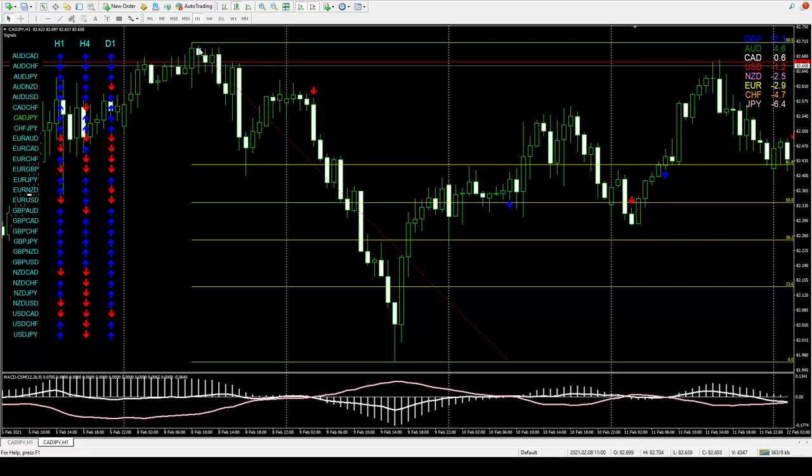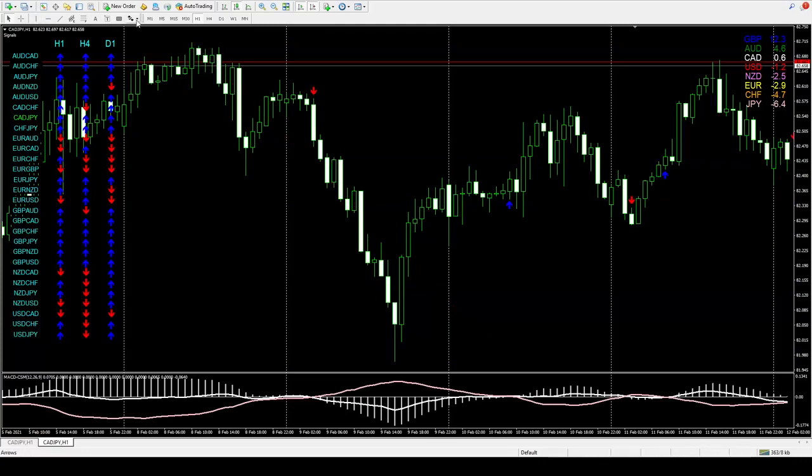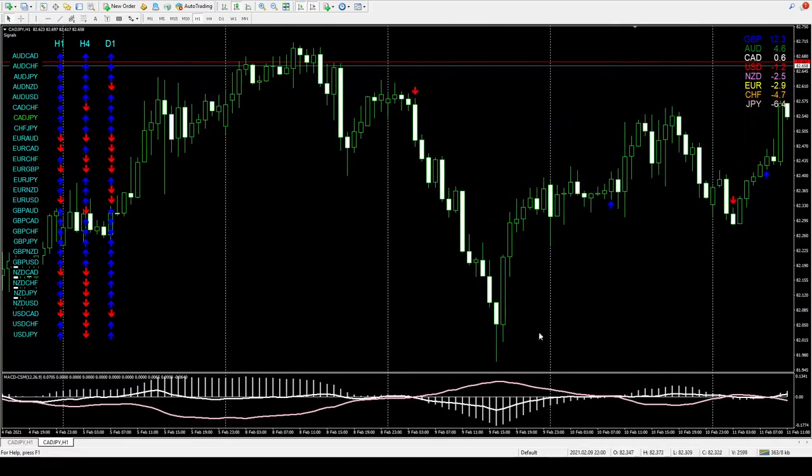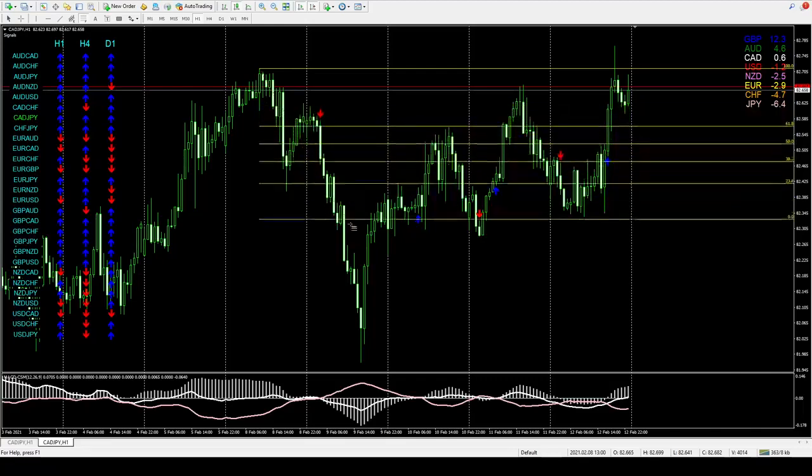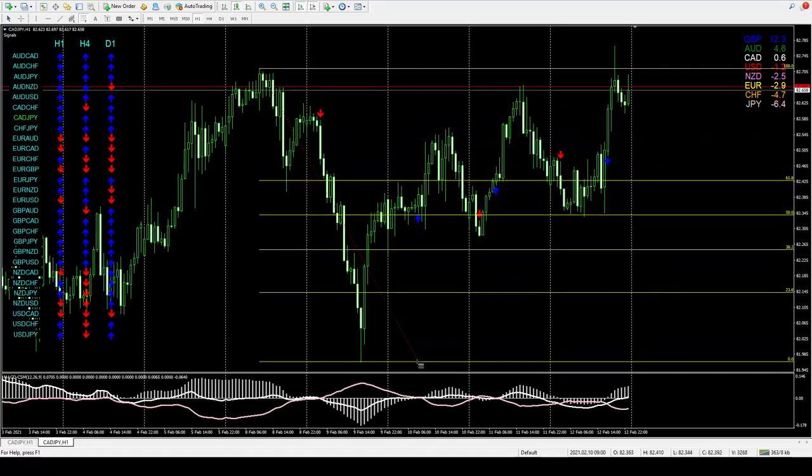So we would plot the Fibonacci level again. It's going to be like this. As you can see, this is the buy signal here at H1 last Wednesday. If you plot our Fibonacci, it's going to be like this, from the resistance, then this is the support. And as you can see, the buy signal is around this point at 82.392. This is the closing candle for the buy signal. But since it's above 50 and 61.8, we should have a buy limit here at 50%.